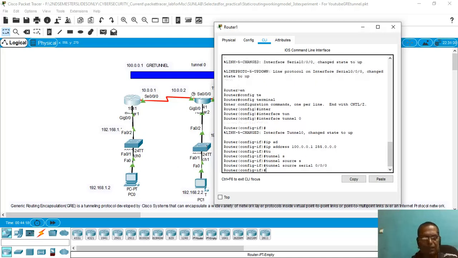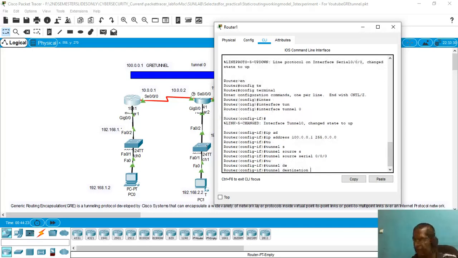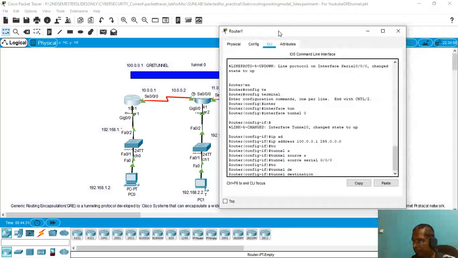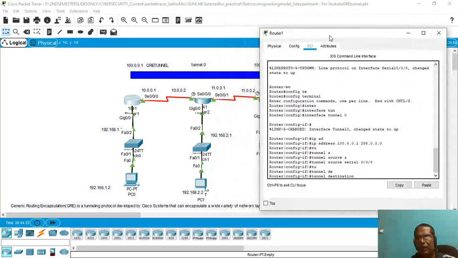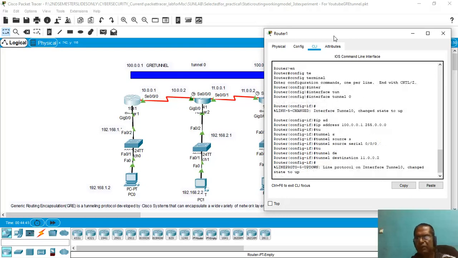Then we have to specify the tunnel destination also. That is going to be the interface 11.0.0.2. So we have finished the configuration in router 1.